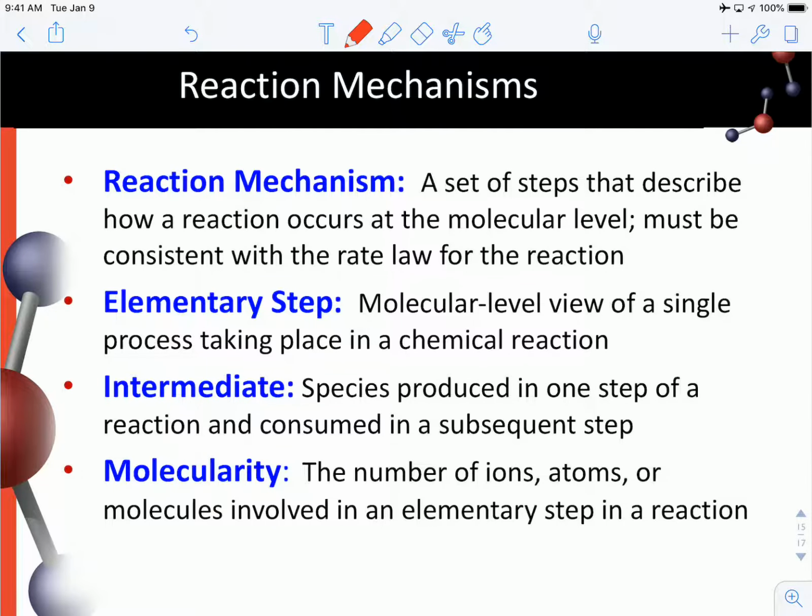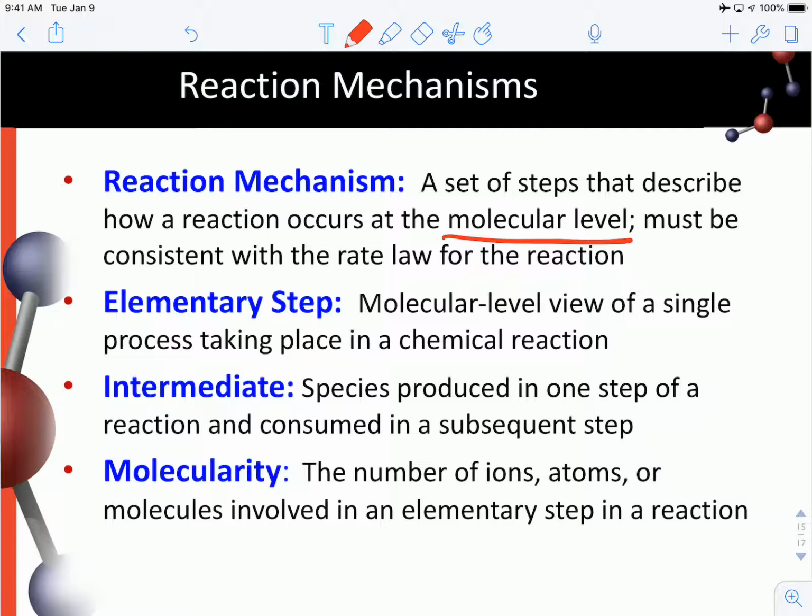Okay, the last section in the chapter is reaction mechanisms. And when we say mechanisms, we mean specifically what is happening at a molecular level. I say to you, methane reacts with oxygen to form CO2 and water. Well, that doesn't tell you anything about what's happening at a molecular level. Do the carbon-hydrogen bonds break first, and then the oxygen bonds break as hydrogen bonds to oxygen, or do these molecules come together and form some sort of complex, and then you start to lose hydrogen and form water?